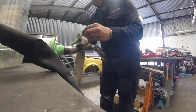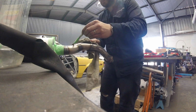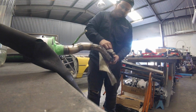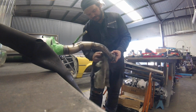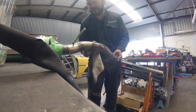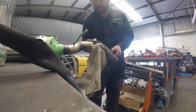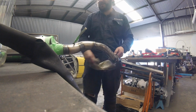There we go. She's all welded up. And because this is all mild steel, I always like to just put a coat of paint on stuff. Otherwise it will rust pretty much instantly. It just looks terrible. So just for the sake of an extra 20 minutes and a coat of paint, it's just always nice to send stuff out the door looking the best that it can, and also give it a little bit of longevity, looking good for a while. So a bit of wax and grease remover, get all this filth off, and this tube actually comes with a bit of oil on it, so we've got to prep the area first, otherwise the paint's not going to stick very well. So a bit of wax and grease remover, a bit of high temp black paint, and we'll bolt it back on.